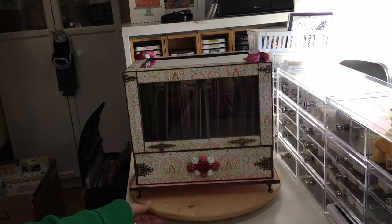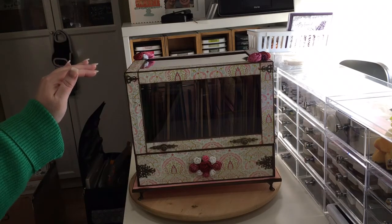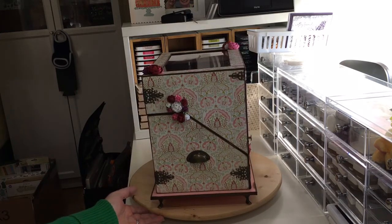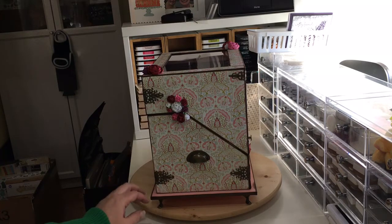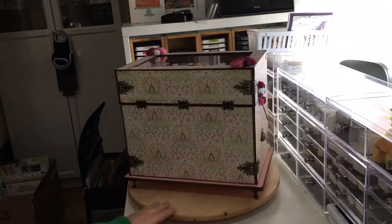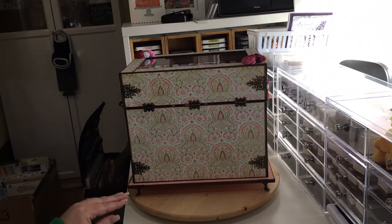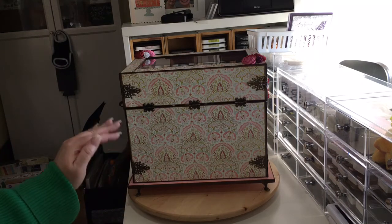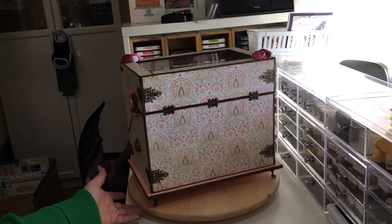So this is the front. The box is 12 and 3/8 inches long and 10 and 1/4 inches high. When you turn it this way, you'll see it's 8 inches deep. The base I made a little longer because I wanted it to look like a piece of furniture. The base is actually 9 and 1/8 deep and 13 and 1/4 inches running the other way, plus feet mounted underneath raising it about another inch and an eighth high.